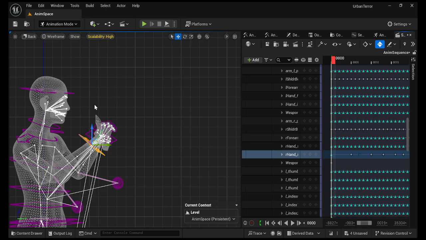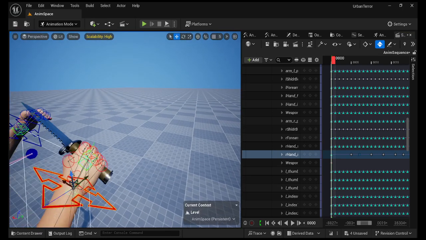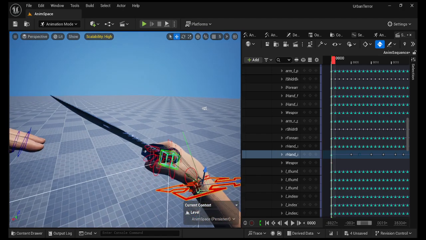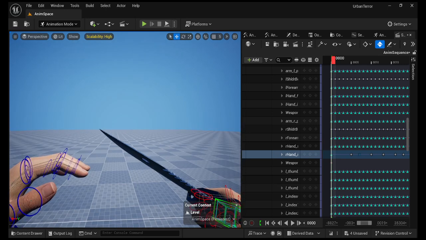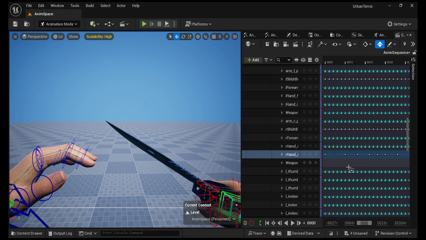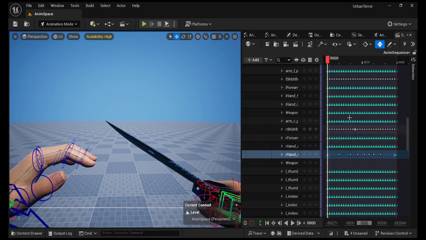We probably want to get a bit of twisting going on, so let's get back into perspective mode and have a look, see what it looks like from the first person view, roughly. Wrong button.